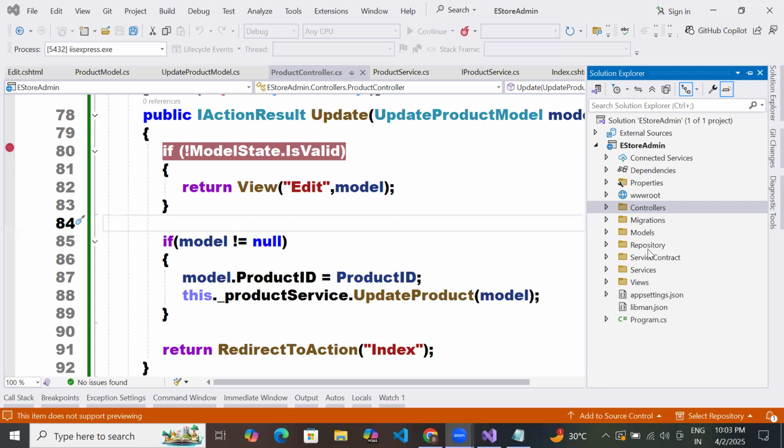Clear my point? Which is a class library project. The service contract will be a separate project. Service will be a separate project. Models will be a separate project. So in this main project, you will have only views, controllers and wwwroot. You won't have anything else here. The other 5 folders will move into class library projects.